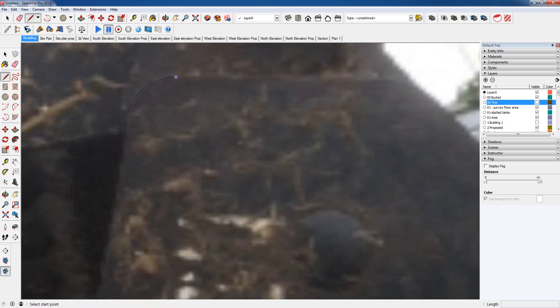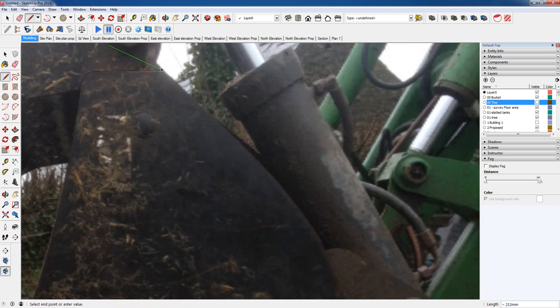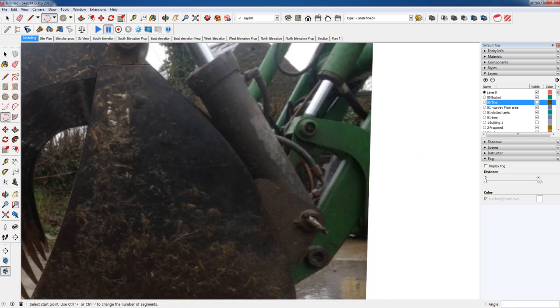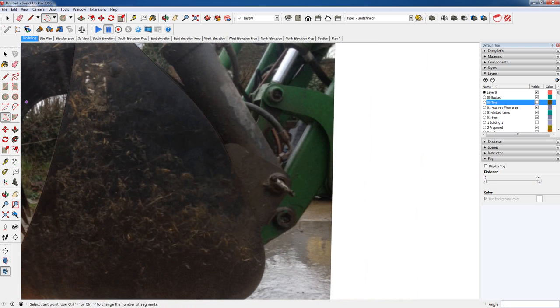It looks like we have a straight edge coming back along the top to here. It's reasonably straight to there. Then it's a slight curve. 1, 2, 3. Appear to have a straight edge again then.